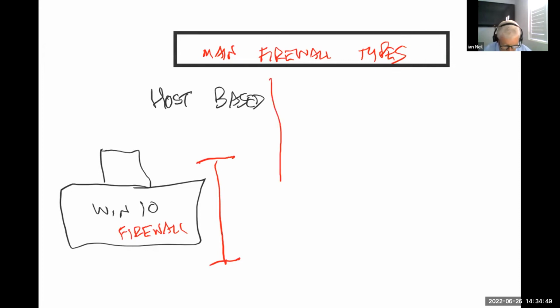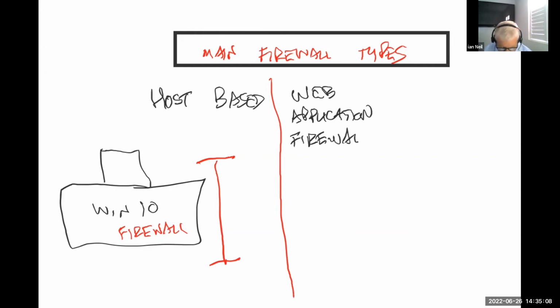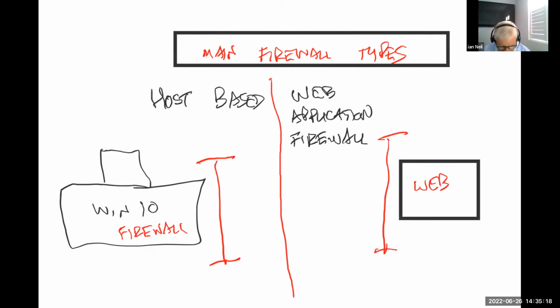And then what you've got, another firewall that's heavily tested, is the web application firewall. And here we have over here a web server. And the web application firewall over here. And what is his job?